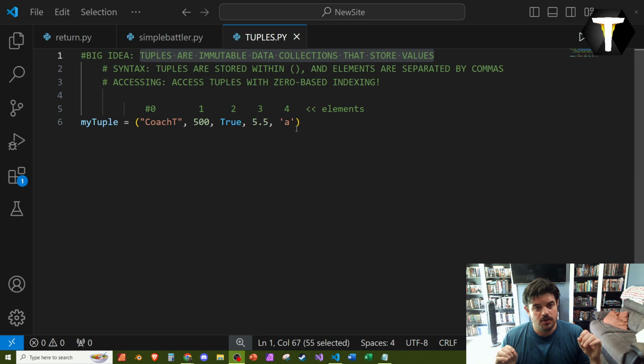And I'm going to show you, first of all, how to set one up. I've already done that here on the screen. And then also how to access your tuples with indexing in this video. And then we'll do another one where we'll talk about overwriting tuples and some ways that you could use them, including a neat function of Python, using a tuple to get multiple return values out of a function, which normally you cannot do.